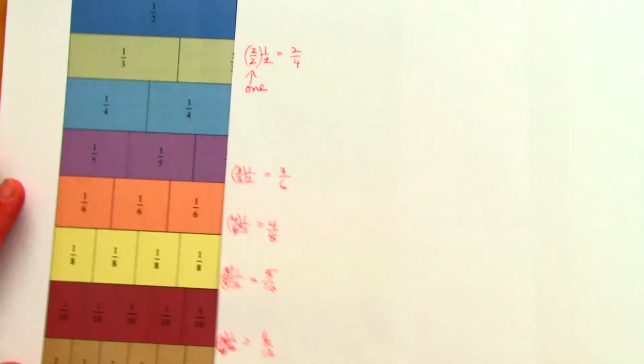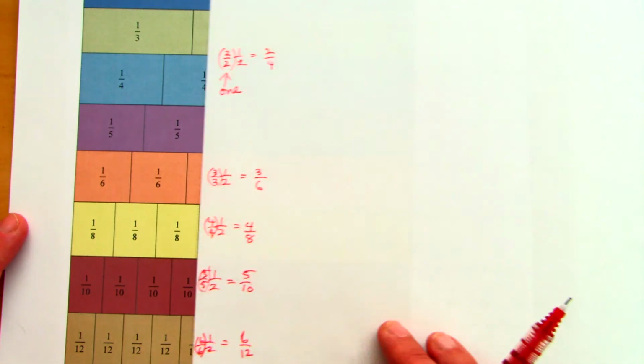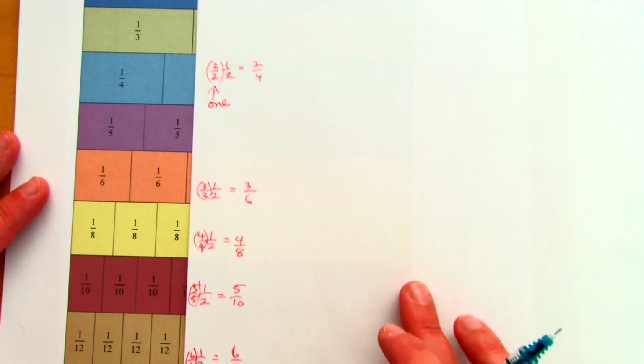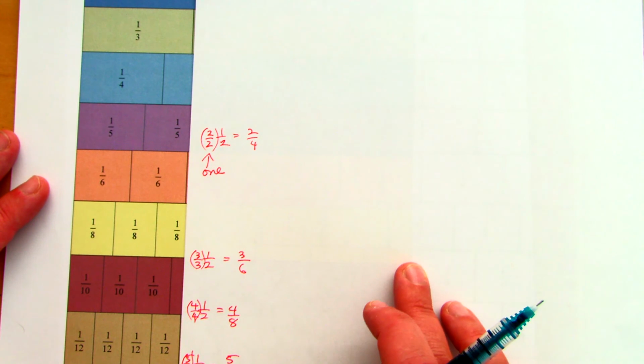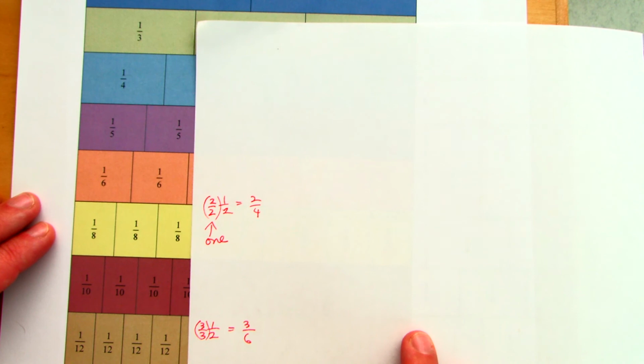Now let's try that same thing with thirds, and we'll notice the same thing. A third cannot be made into a fourth because you can't multiply a natural number by 3 to get 4, right? 4 is not a multiple of 3. So if we look at the thirds, what are the thirds lining up with? They're lining up evenly with the 6ths, right? So there's a third, there's a 6th. They line up. How many 6ths?